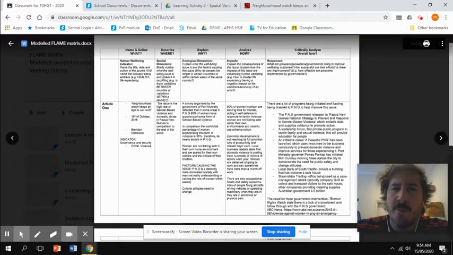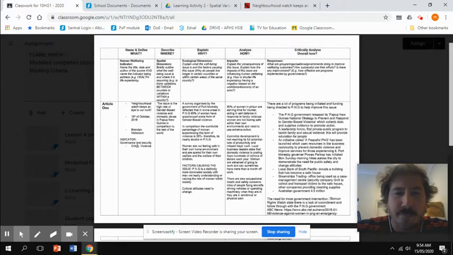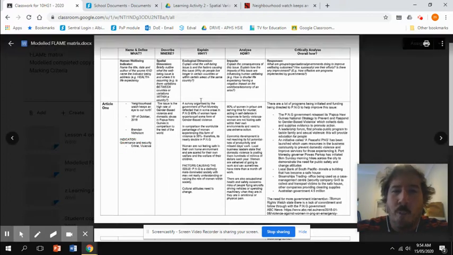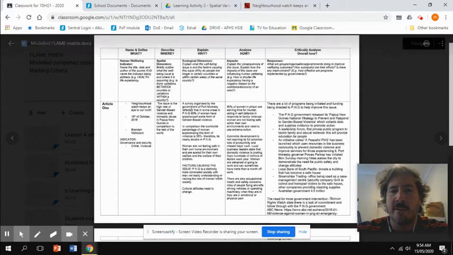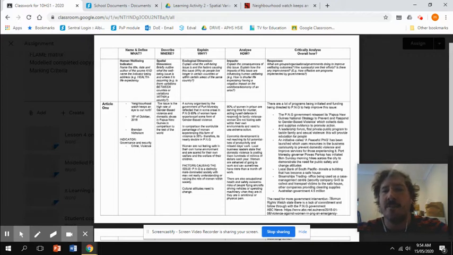The spatial dimension is where it's actually occurring. In this one, the indicator is gender violence in Papua New Guinea in particular. Why is this happening? Your article should discuss why this is happening specifically to this place. There are always reasons why. How it's happening: this is where you'd want to include statistics. I'm going to show you this actual article now, and there's plenty of statistics there that can support us.